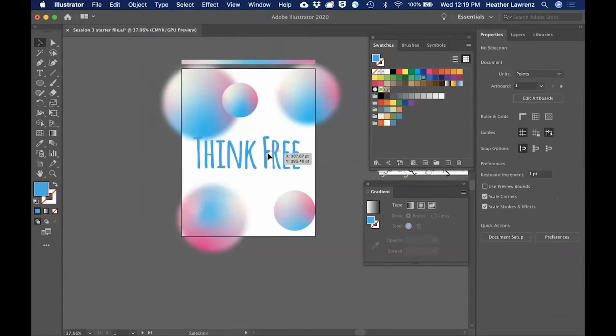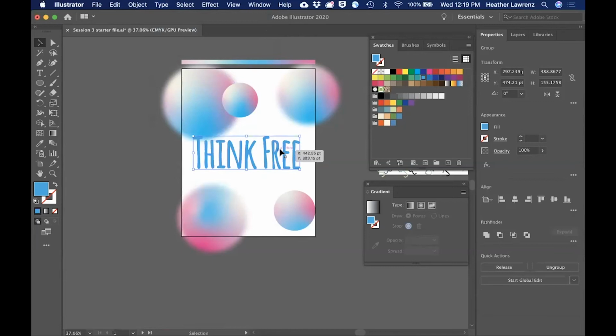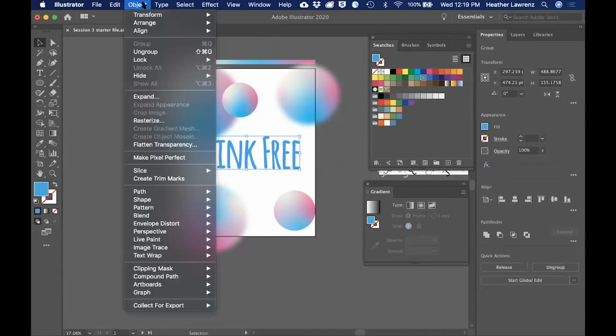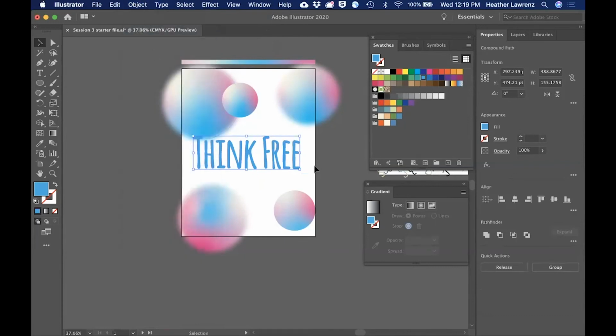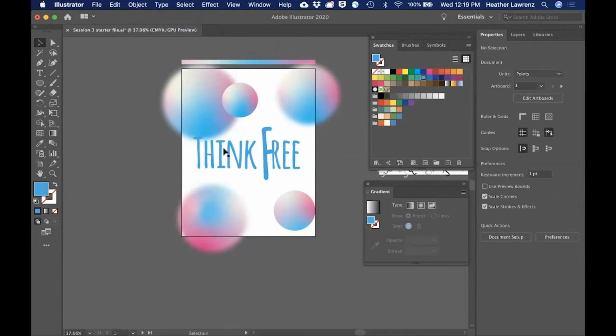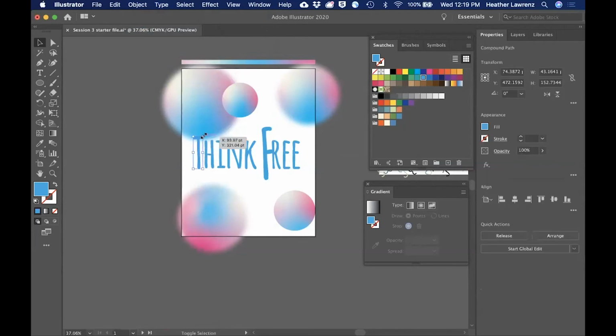And so now all of these letters are shapes, and I can ungroup them. So I'm going over to my properties panel. I could also go over to Object and Ungroup. And now each of these letter forms is separate. So if I wanted to extend the size of this letter and make that an interesting shape, I could do that.